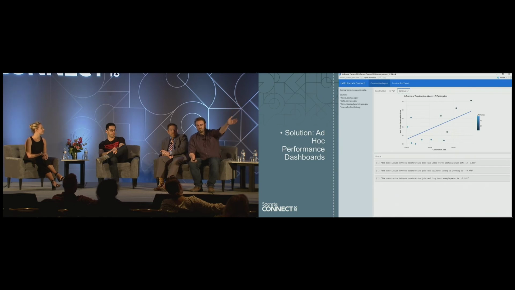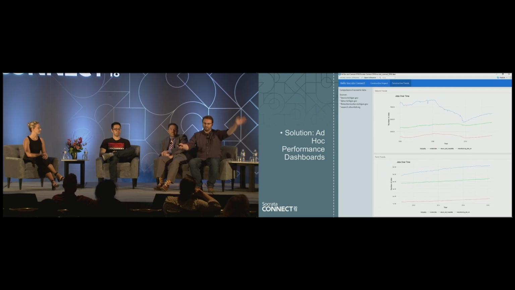And then we can also put in some time trends. We have those little tabs at the top right there. We can go over to those and look at how jobs have changed, the number of jobs in, I think, construction and hospitality and manufacturing in Michigan since the 90s, and then on the bottom, trends since our current administration started in 2011. So this is a really concise way for us to visualize all of these sorts of things, and it's a nice way for us to share with people who don't have our programming capabilities.